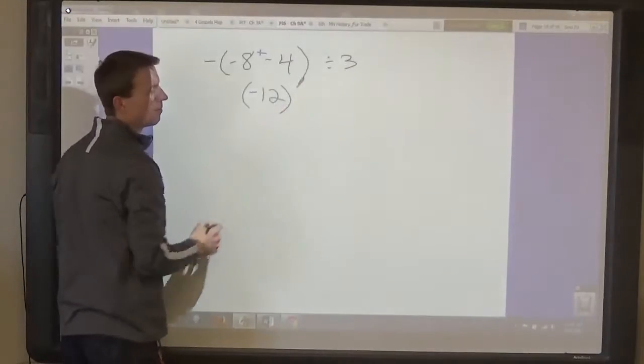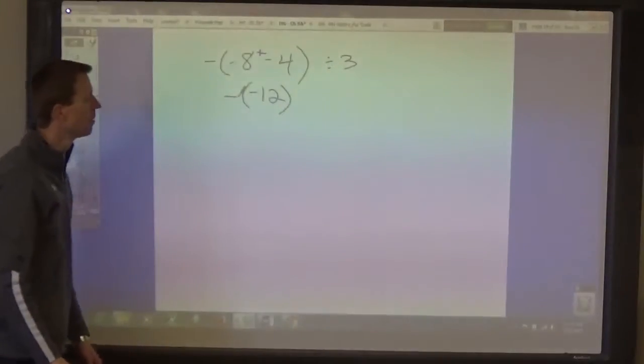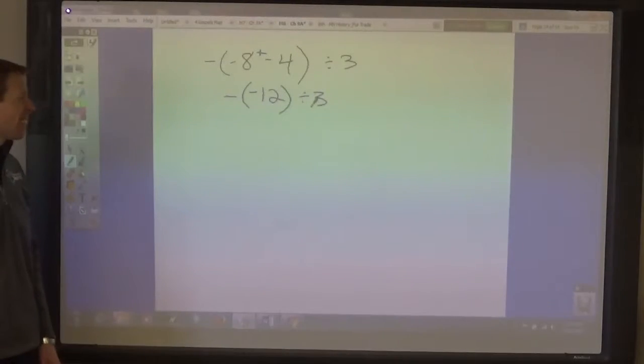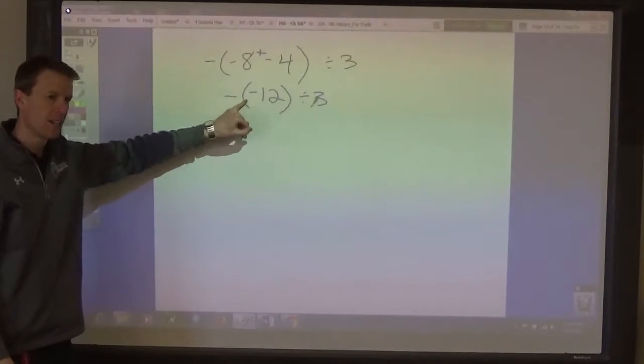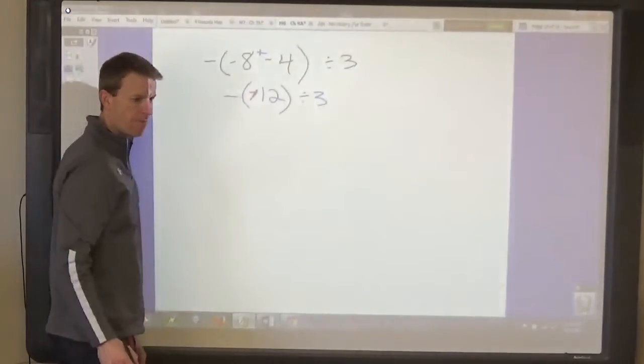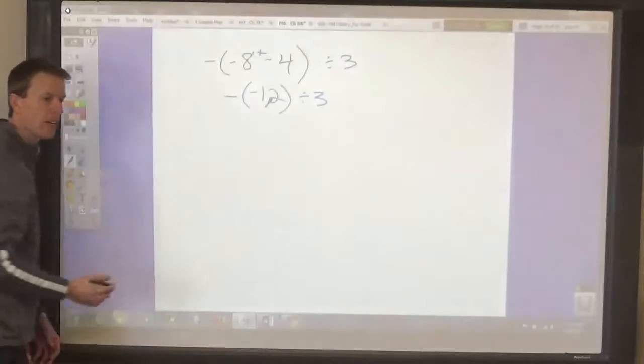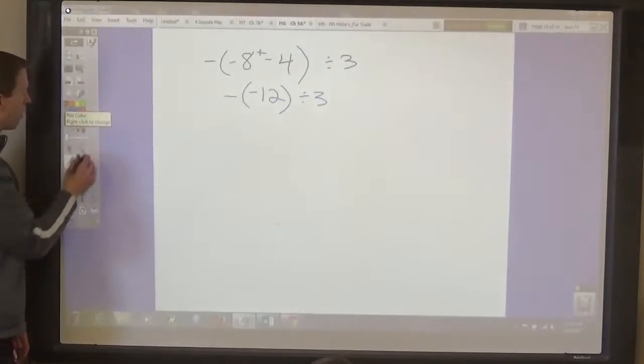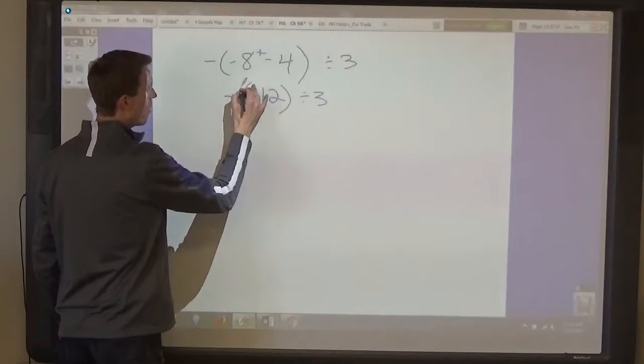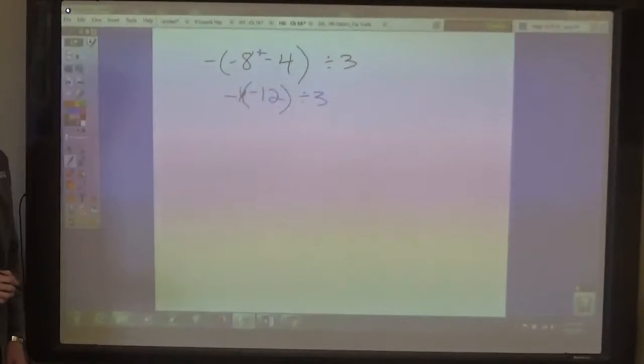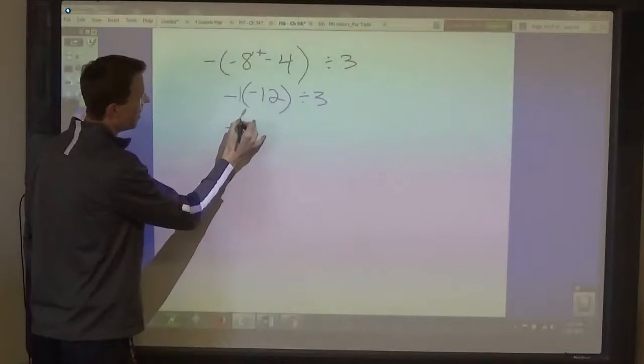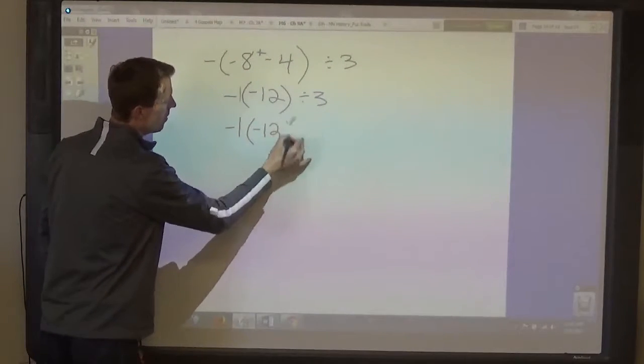Then bring down what's left. And then you can decide, do I still need the parentheses? Yeah, kind of, because they separate these two negative signs. But we know that a minus negative is plus. It's going to make this negative twelve a plus twelve. Or to get you ready for algebra, I want you to start thinking of a minus sign outside of parentheses as being a negative one. Negative one. If we put a negative one in front of a negative twelve, what problem do we have here?